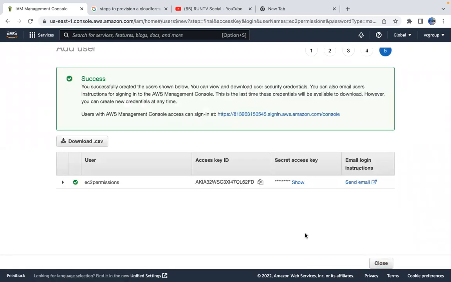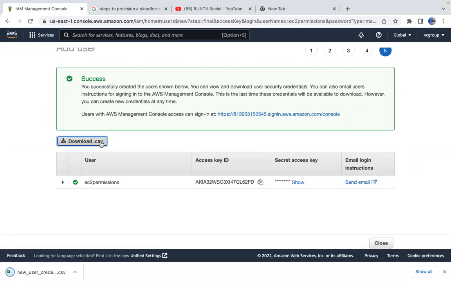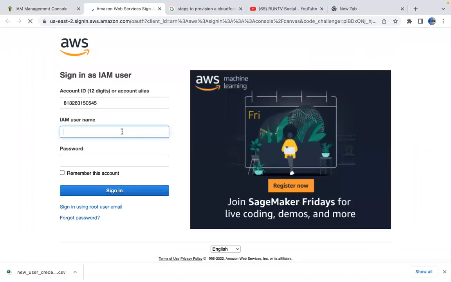When you create a user, you will be given your access credentials, username, password, link, all the stuff in this .csv file. Download that file and open that in the next tab. Now, what is the username that I gave? EC2 permissions, right? This is the username and the password.